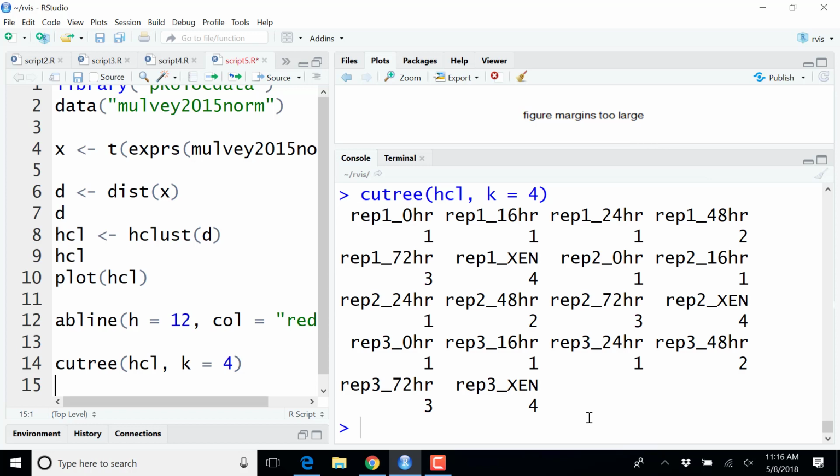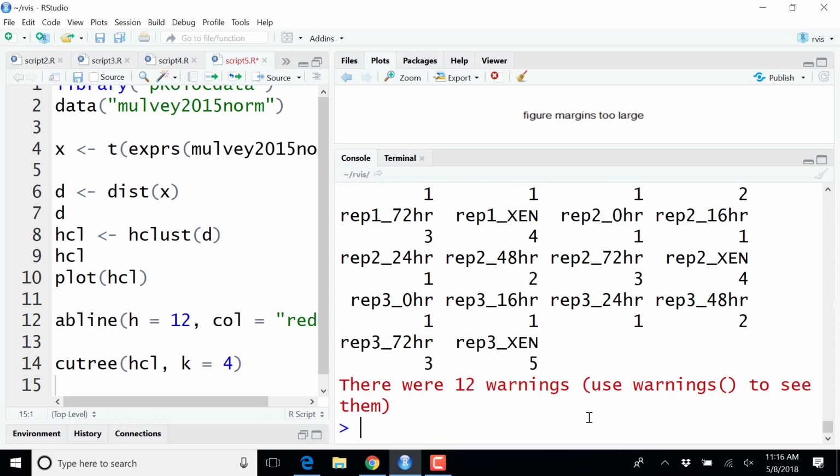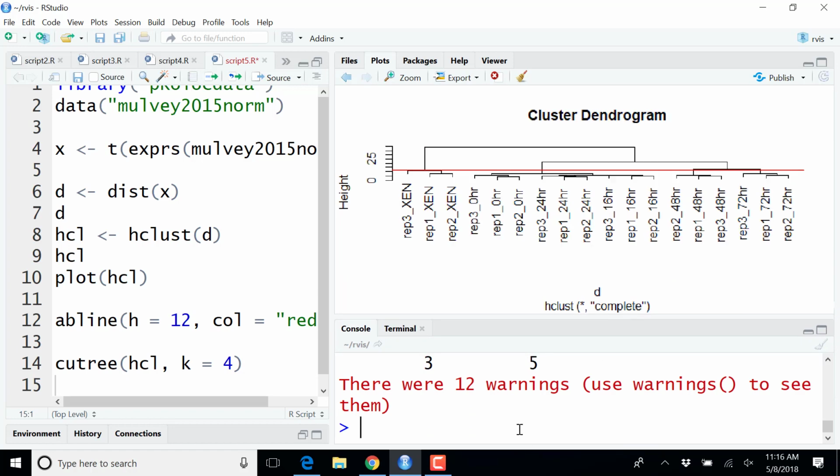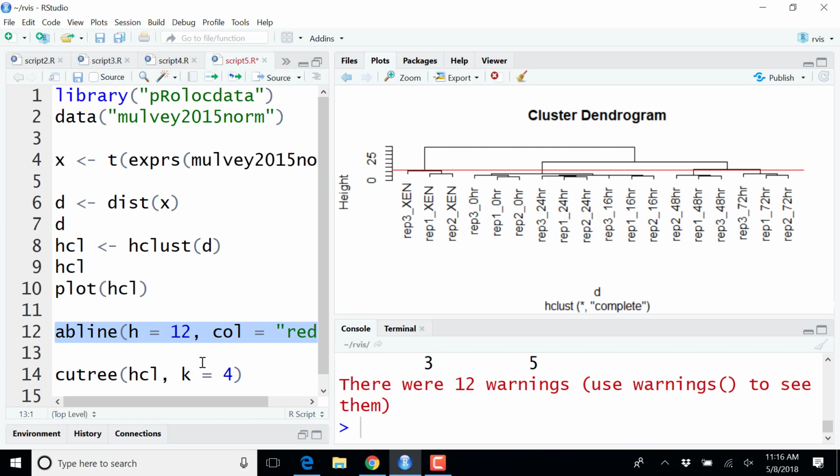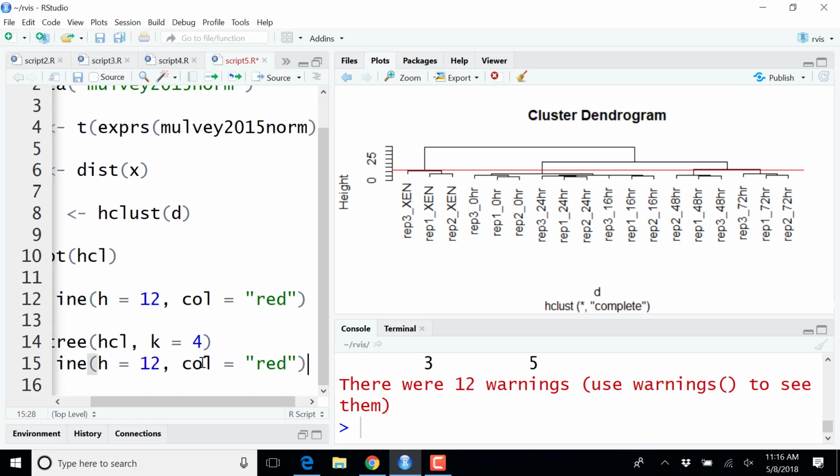Now there is another way to cut your tree, and it's to say h to specify the height. So for example, if I cut my tree at a distance of 10, to here 10, and I will add a blue line.